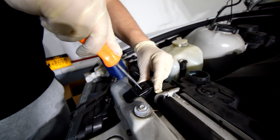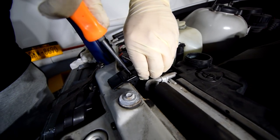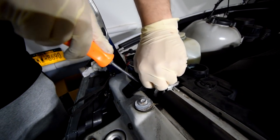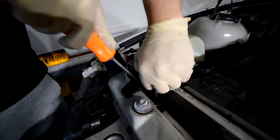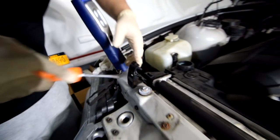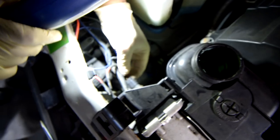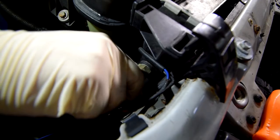You just press straight in. As straight as you can go. Yep. And tilt them back. It's kind of like a two-piece thing. Pops out. Just be gentle though, because this is plastic and you can break it, and you don't want these to break because you have to use it again. You have a temp sensor right here. The clip is on the bottom, so you gotta press it.